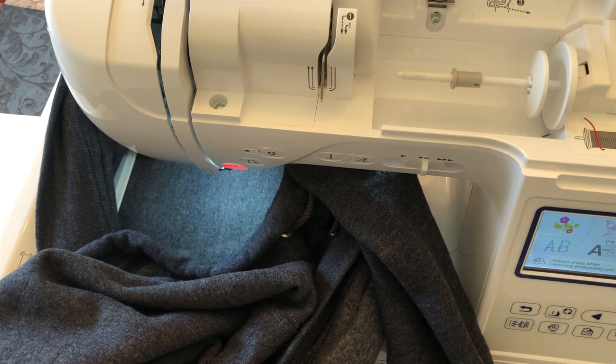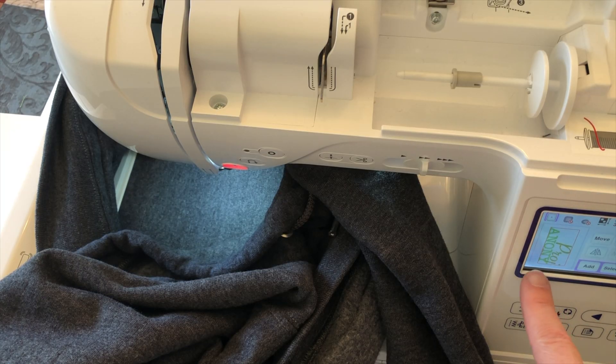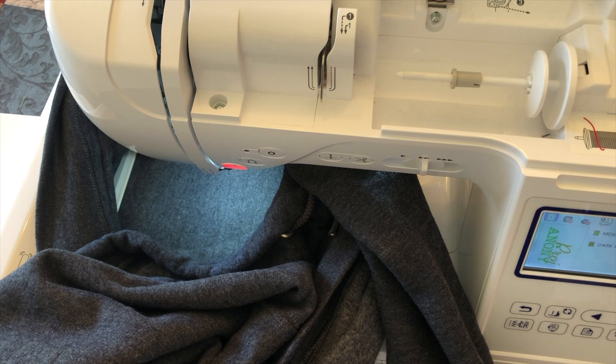Now that we have our 5x12 hoop around our hoodie — which is not easy to hoop at all, but fun to try — so this was our original design. The project was brown, but now we want the project to be green. So we're going to go to the embroiderer and see which color goes first. It's saying moss green first, but that's going to be the brown now.